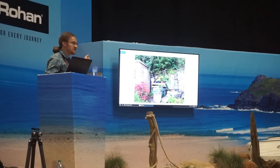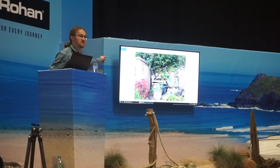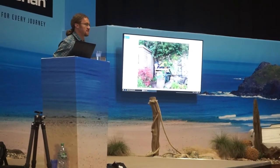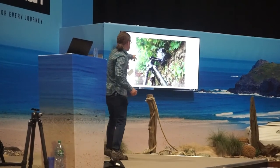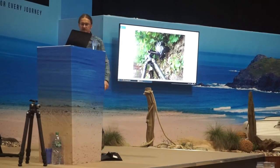So why have I put this in? Well, it's because messy gardens are good for invertebrates, so that's my excuse anyway. This is our back garden. Jen would be horrified if she knew I was showing this to you, but there we go. And propped up against the wall is my tripod. So sometimes you just have to get that tripod into a tight spot.